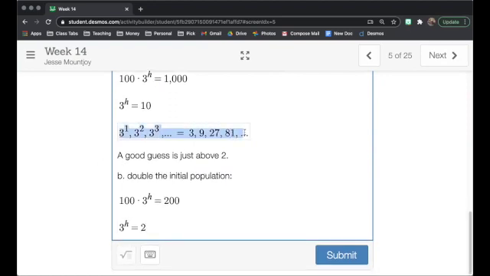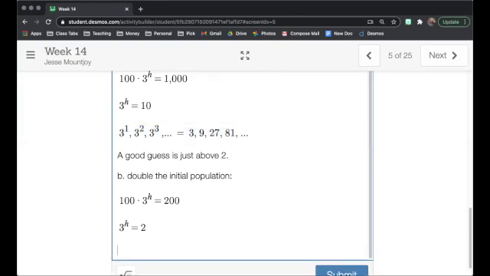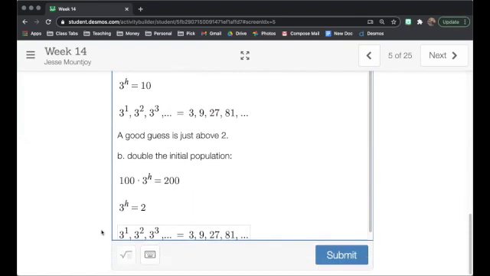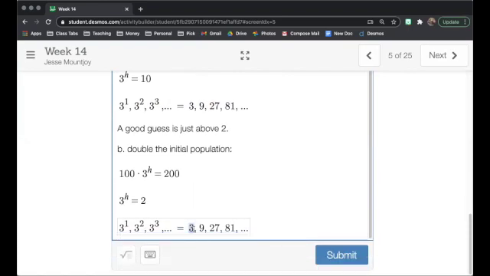So using what we got from before, we know that 3 to the first power is 3. Oh, that's already too big. I'll throw in 3 to the 0 power up front here so we can think about what that would be. 3 to the 0 is equal to 1, right? Anything to the 0 power is equal to 1. So look at that. We know it's got to be in between these two. 2 is right in between 1 and 3, so we know it's 0 point something, okay?